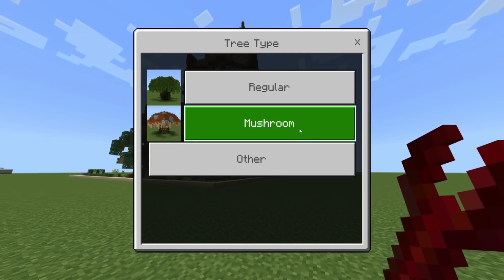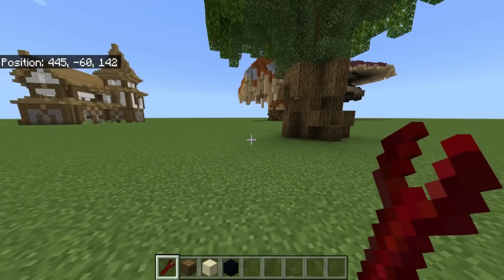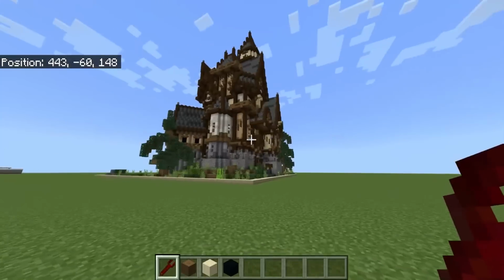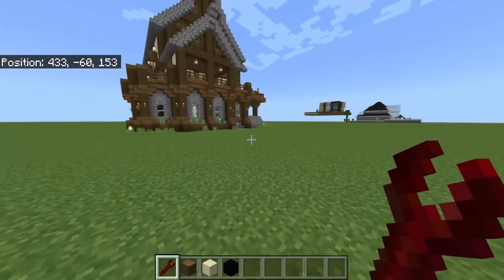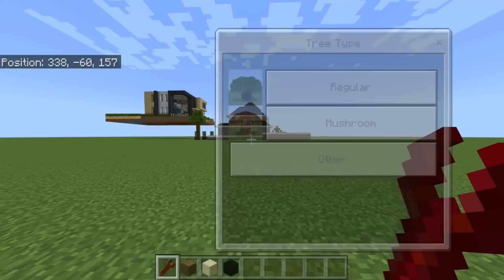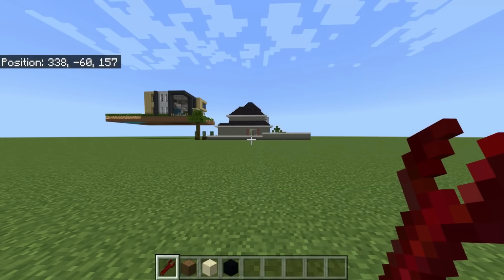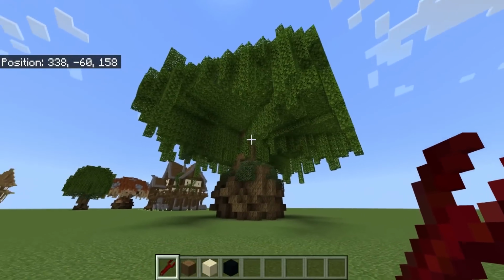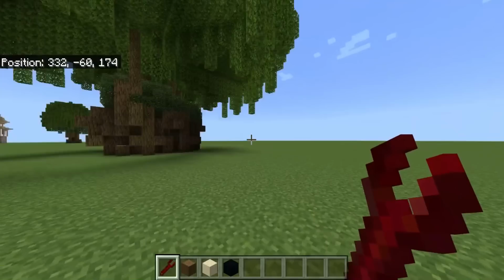Let's go tree. We're gonna go regular tree. We're gonna go tree number 8, and we're gonna submit this one. Yeah, see, these kind of trees outside this kind of build would be super awesome. So there's so many different options. All I can say is I've had a lot of fun checking these out. We're gonna go for tree number 6, and this one generated one of these ones. I mean, you could probably turn these into tree houses if you wanted to.